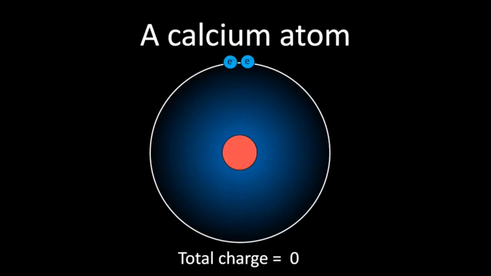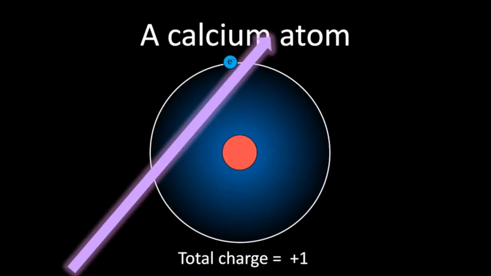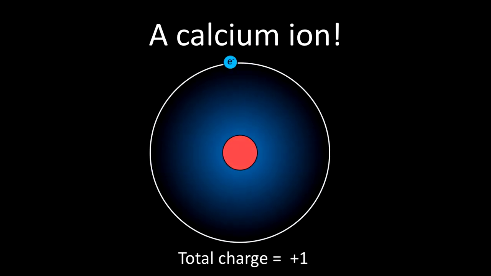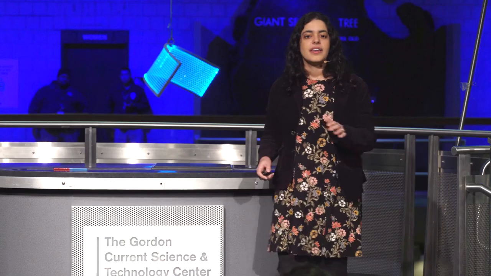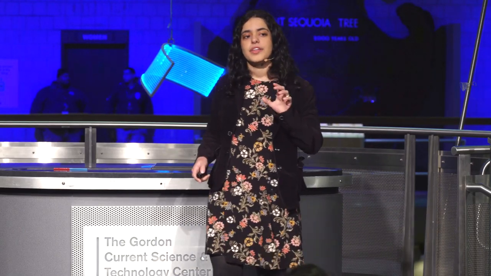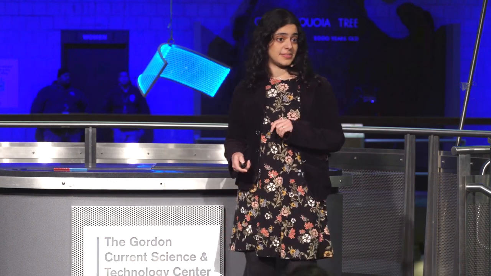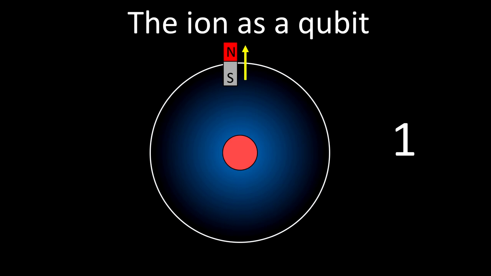Okay. To see how I can make a quantum bit with the atom, I need to take you back to what that atom looks like inside. Remember that we had kicked out one of the outer electrons with the laser, and so we left that poor lonely single outer electron there. If we just think about that extra electron for a second, it's got an extra property that I haven't told you about yet called spin. One way you can think about spin is as the electron being like a little bar magnet. This bar magnet can point up, north, south, and when it does, I'm going to say that the ion is storing a 1. Or it can point down, and when it's pointing down, I'm going to say the ion is storing a 0.